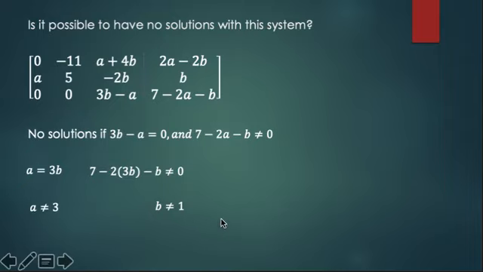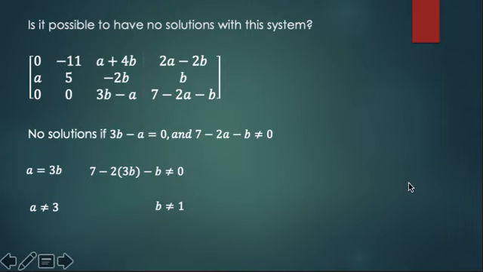And you're probably thinking, well, how am I supposed to work out what my values will be? But if you think about what this means, no solutions will usually mean parallel planes. So there are actually infinite no solutions, aren't there? There are lots of different ways that we can show a plane, just like if we imagine it back in 2D, when you've got parallel equations, there are infinite parallel equations. So all we have to do is pick any point that's not b equals 1, and a equals 3.